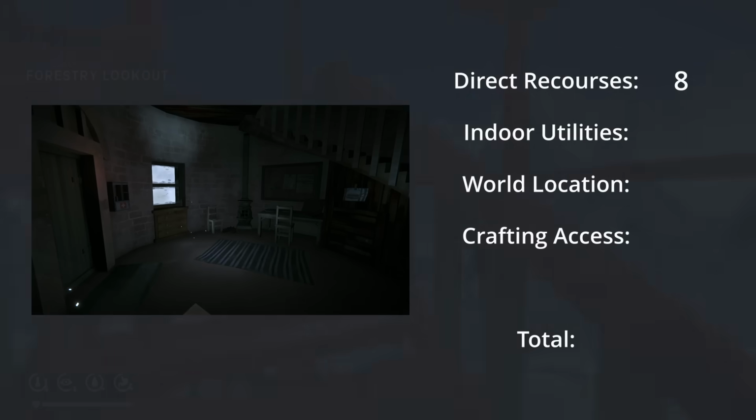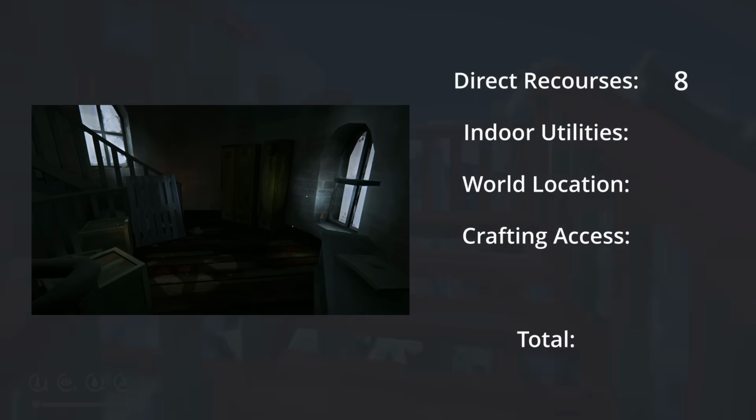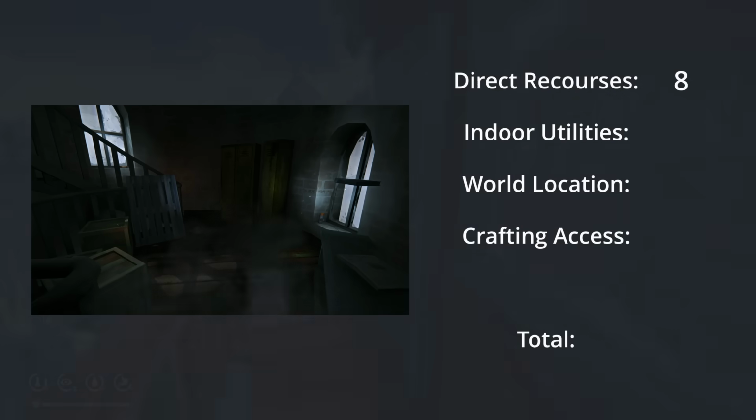The lighthouse is a bit tougher for indoor utilities. There are a couple containers, lockers, and it does have a bed, with the downsides being that there's only a potbelly stove, the place is quite cramped, and there's no workbench inside. Because of this, it's only going to get a 5 here.